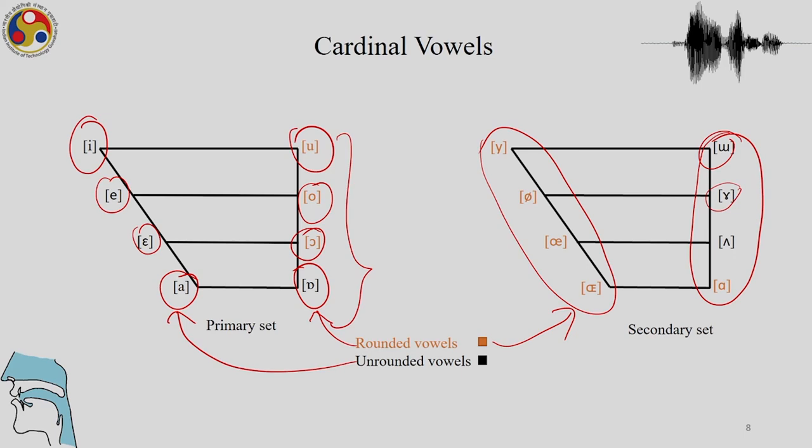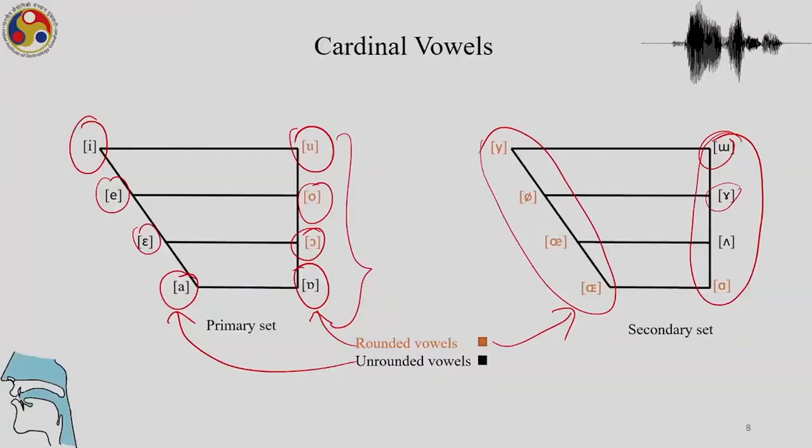And there are plenty of languages which have these rounded and unrounded sets, and they are very often seen in languages which have rounded harmony. So vowels change based on the roundedness property. If there's one rounded vowel, it can change the other following vowel to become round. And then we will find that we have the high rounded front vowel, the mid rounded front vowel, and these languages offer these varieties for us to see inside the vowel space.